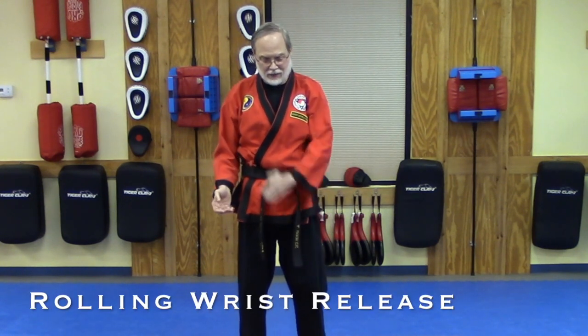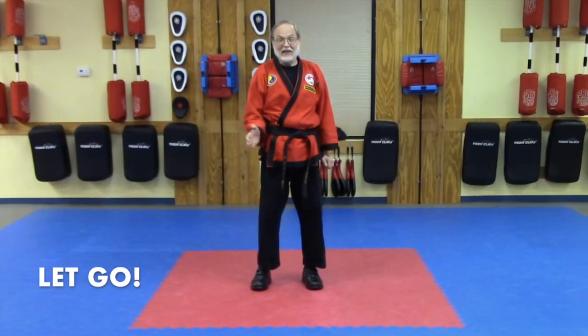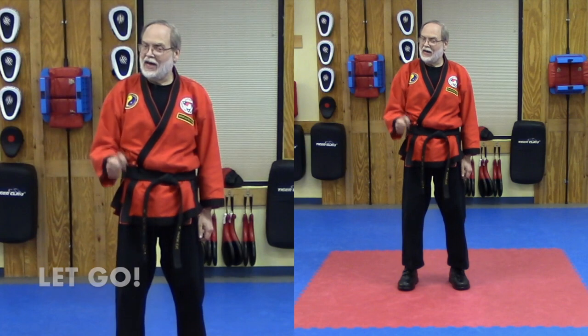Skills we're working with is that rolling wrist release here and here. Our partner grabs us on the wrist and we make that circle to break their hold. And we're going to say, let go. Ready? And go. Let go. And again, let go. Once more. Let go. It's nice and simple.